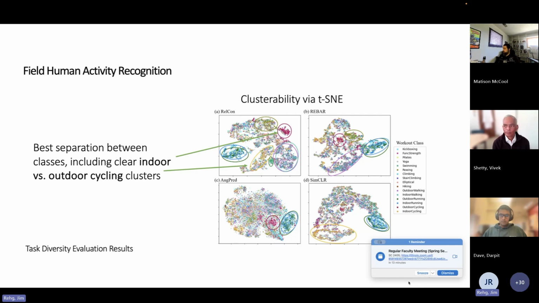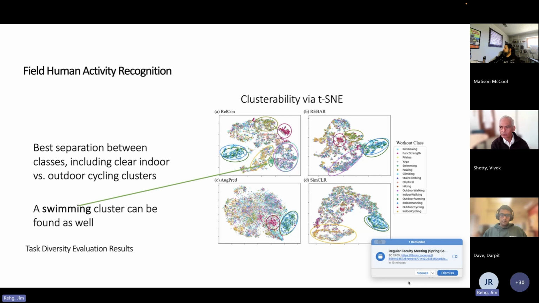These would normally be smushed together into the same cluster in previous approaches because the representation space is not as refined. We also find a very small cluster that corresponds to swimming. Swimming is often lumped in with other activities in these other approaches because of the similarity of some of the motion patterns. But this is a qualitative finding that shows that this new foundation model for motion data seems to be producing a very fine-grained representation space that can distinguish between different kinds of activities in terms of the organization, if you will, of the samples in the representation space.